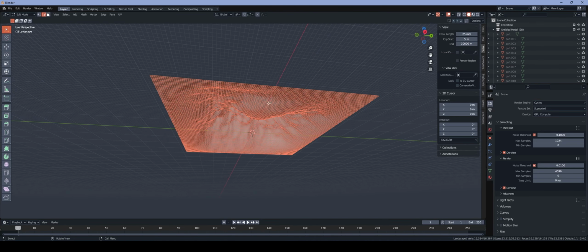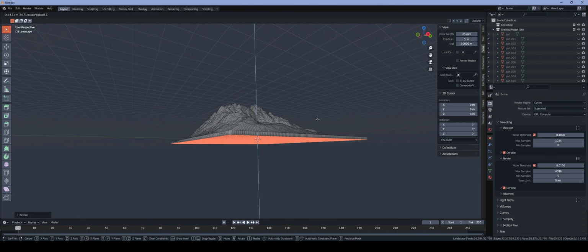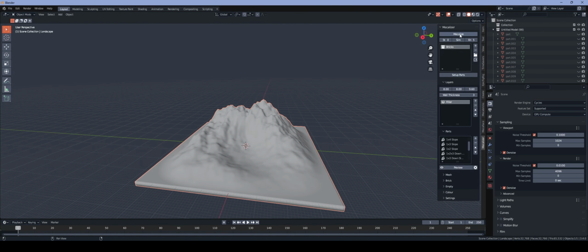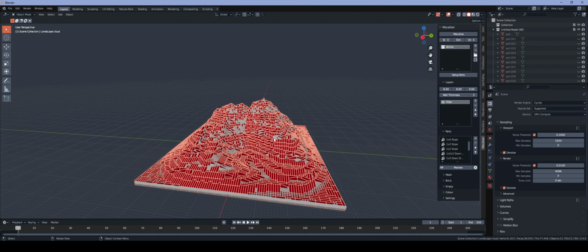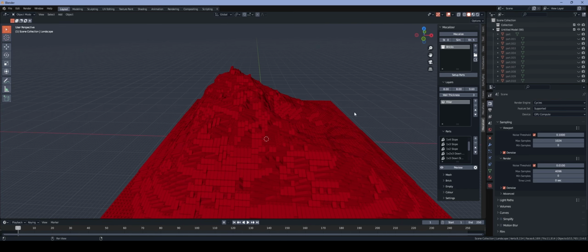So what you gotta do here, we're just gonna select it all, do this, and then scale on Z by 0. And then you can just set it to like here. There you go. And we just click the Mecalize right here and give it a little bit. And just like that, you have a terrain. So you can hide that, and you can see it's a lot of parts.